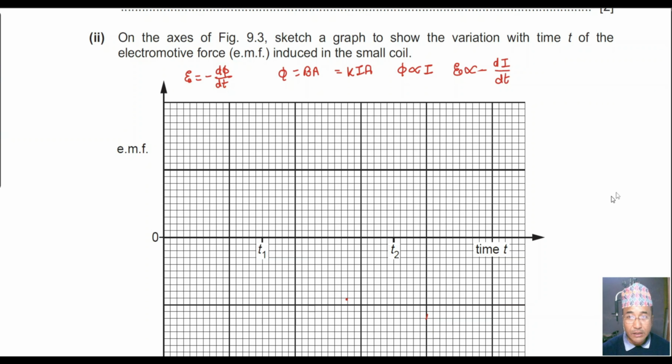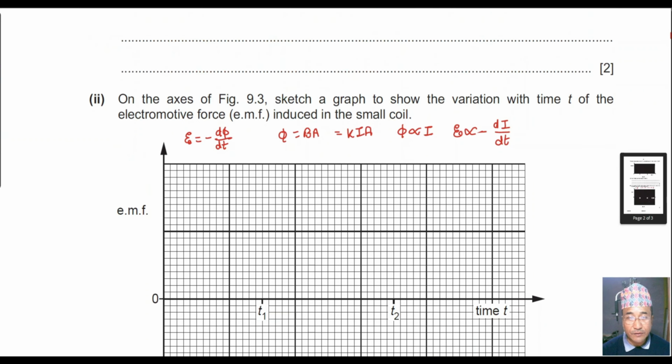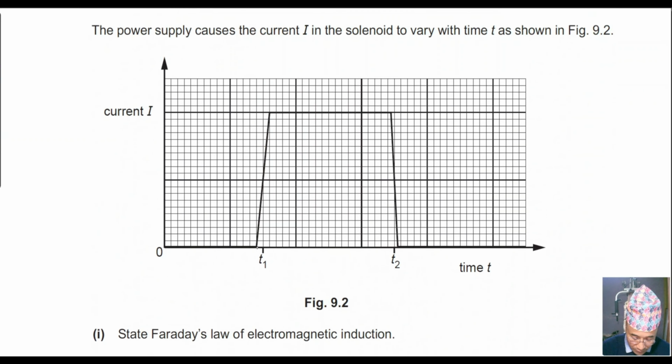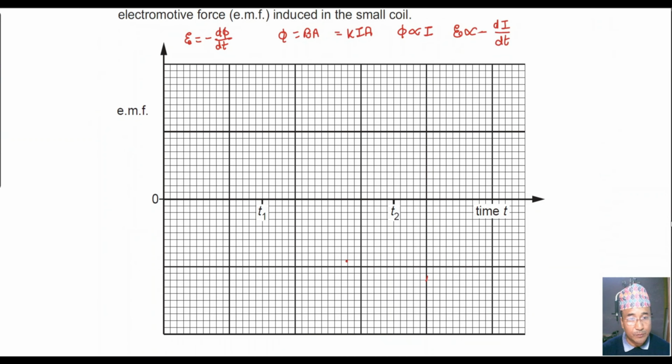Now till 1 square left of this t1, and in this graph I have to pinpoint this point here. Till this point, we have a constant value of I at 0. So our E should be equal to 0. So the value of EMF should be equal to 0, 0, 0 like this. During exams, you use a straight ruler or scale like this.